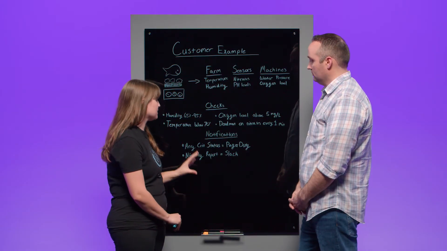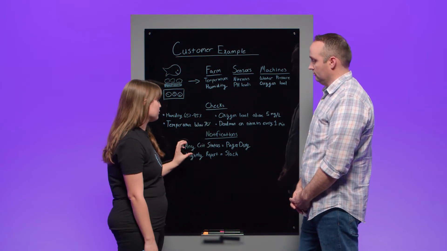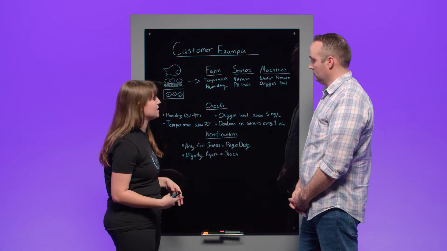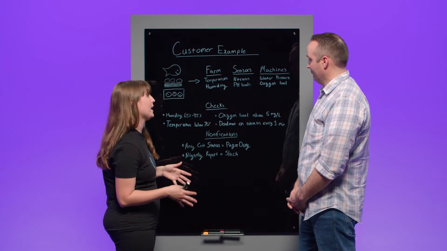All of these are more to just keep things where they should be, but the dead man check is just to make sure that there's really nothing wrong. That could be a source going down because of a power outage or maybe because some water splashed on something in a farm environment. Which I could definitely see happening. So with these checks that are happening, what kinds of notifications are they sending? Is it sending a notification for every time a threshold is met or is there other types of notifications that they're sending? Yeah. So for them, they're specifically sending on critical statuses when it comes to the threshold and the dead man's. And those are being sent through pager duty, which then end up going to the employees on the farm floor.